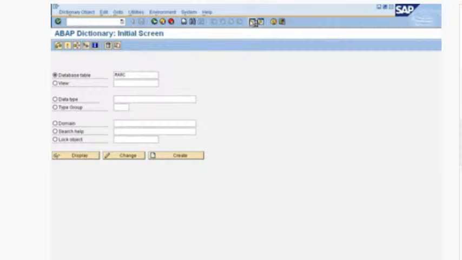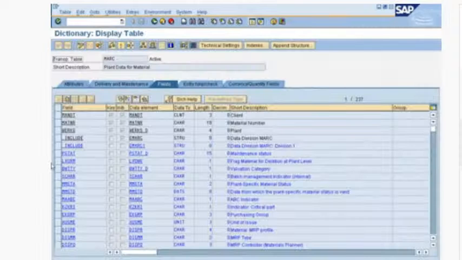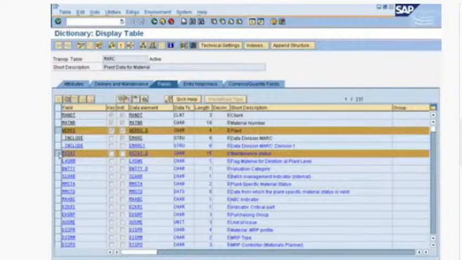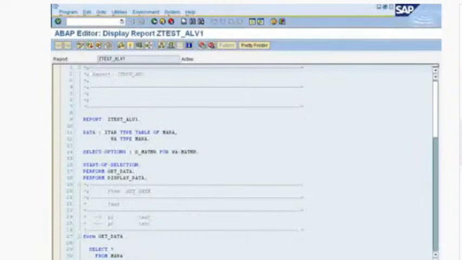And Marc table, I want plant. I want material status. So these 2 I want from Marc table. So how to do? How to display these fields using ALV? If any idea, tell me.